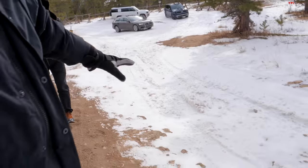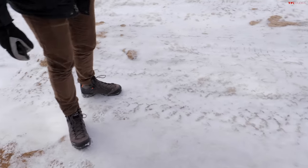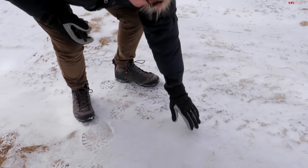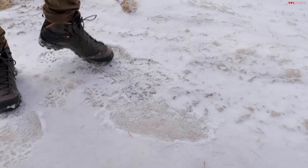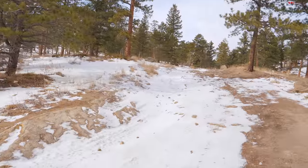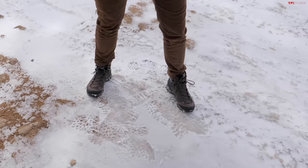So this is pretty difficult terrain, actually, because what we have here is a thin layer of snow covering a really thick layer of ice. I don't know if you can see that, but under the snow, all we have is pure ice. So this is gonna be really challenging terrain. And the other thing too is that this beginning part is really articulated, and especially up there, you gotta be ready for some approach angle challenges. And I'm not sure that the Audi is gonna get past this.